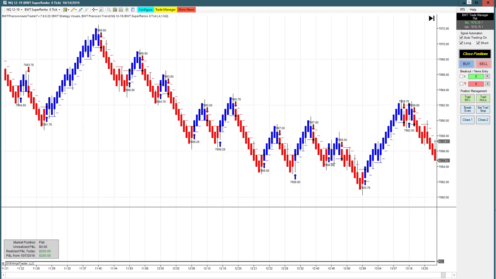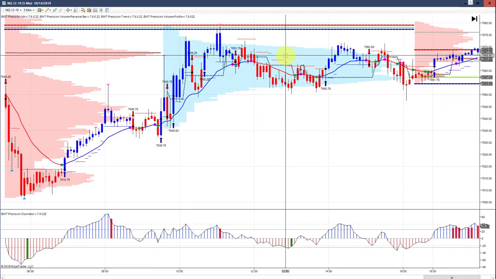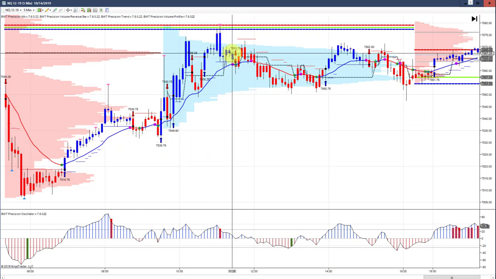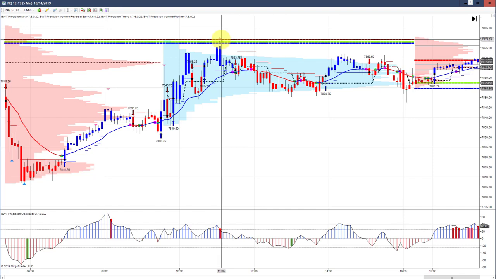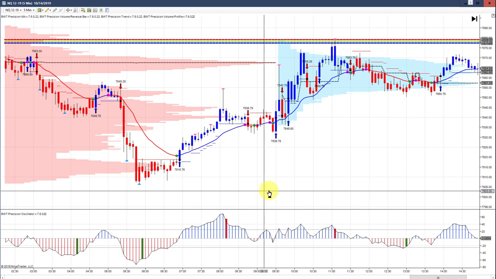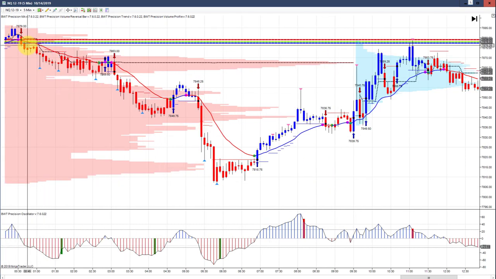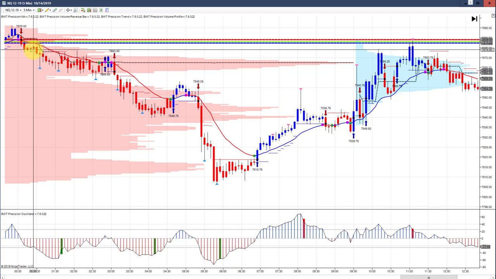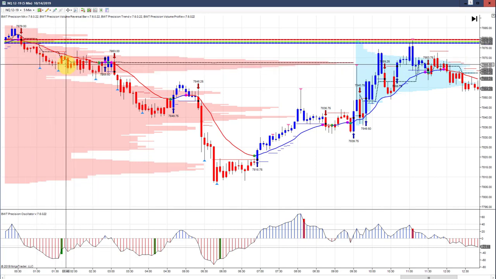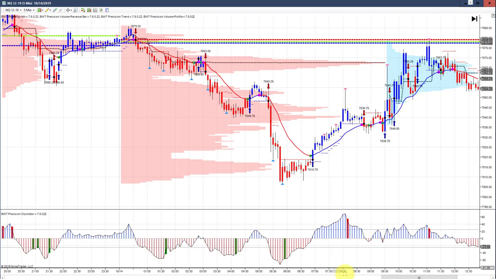The market today was relatively consolidated except for this nice run off the open here. Note the volume reversal bar signal right here at the high of the day. Really nice signal, again on this tail here. So looking back on the chart again, really nice visuals here to be able to choose a market bias below the precision MA here for a short bias, and then above for a long here. So very simple way of doing this.